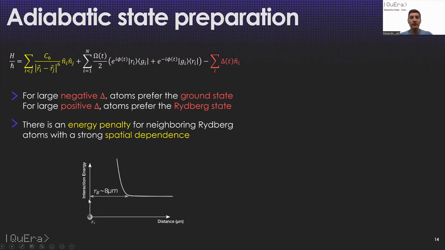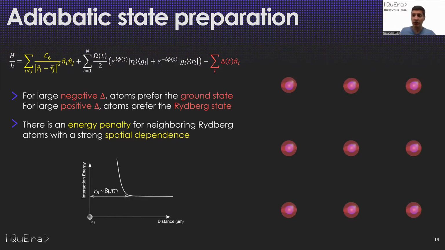If we plot the interaction energy as a function of distance, you will find that at large distances, the interaction energy is pretty much negligible, but at some scale that we call the Rydberg blockade radius, it will kick in and go up very fast. This means that you can think about this term in a simple way: if the atoms are within the blockade radius, only one atom out of this group will be able to be excited to the Rydberg state, whereas if the atoms are separated by more than the blockade radius, all the atoms will be simultaneously able to be excited to the Rydberg state.